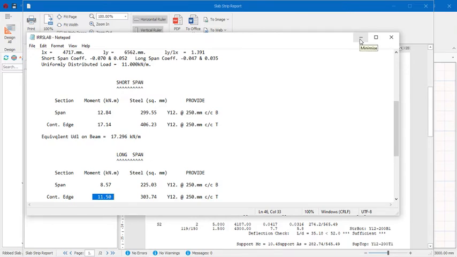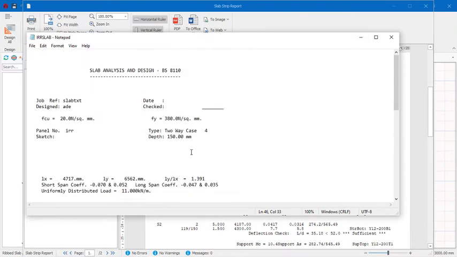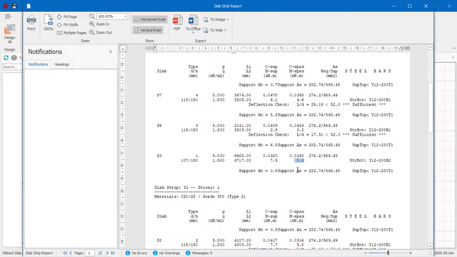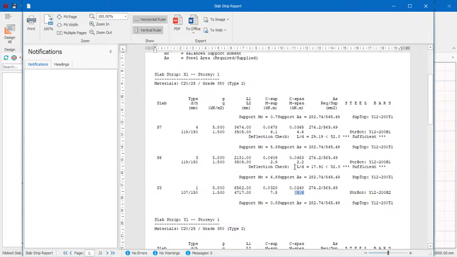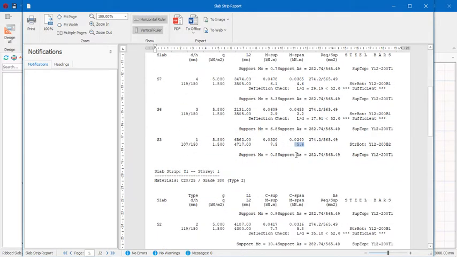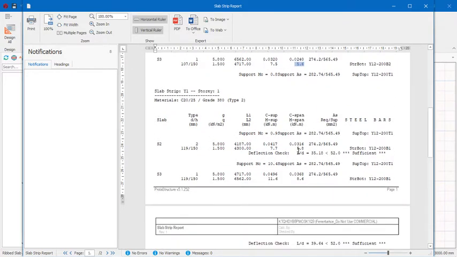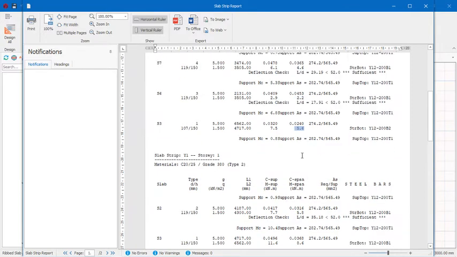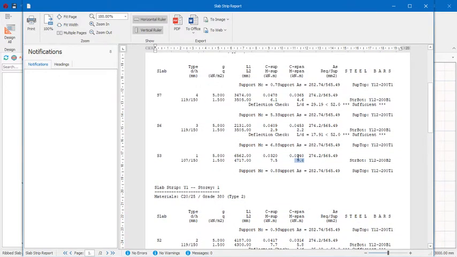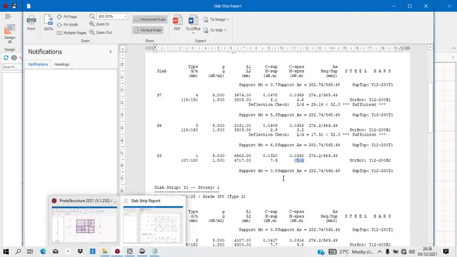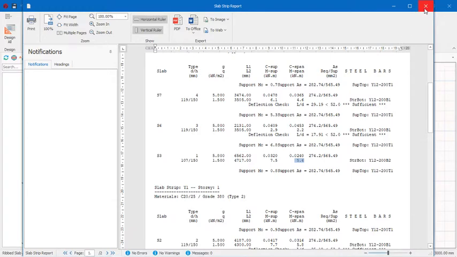So again, if you don't check what the software is doing, you are most likely going to end up with something lesser or more, depending on the situation you find yourself in. So it is very important you check your output against what you have idealized, your assumption for your structure. So how do I rectify this?